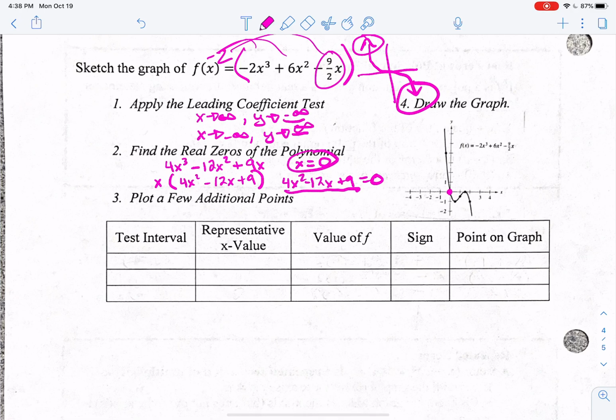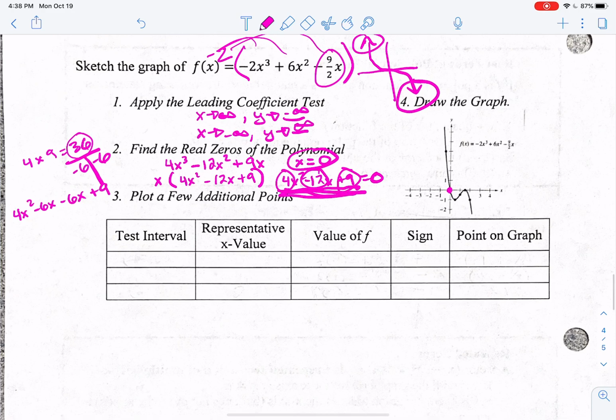But then I have this thing, okay? And that's a complex trinomial. So what I can do is take 4 times 9. 4 times 9 is 36. And I want two numbers that multiply to get 36, but when I add them, give me -12. So the first thing I think about is -6 and -6. That multiplies to get 36, and when I add them, gives me -12, okay? So then I'm going to do 4x squared minus 6x minus another 6x plus 9.